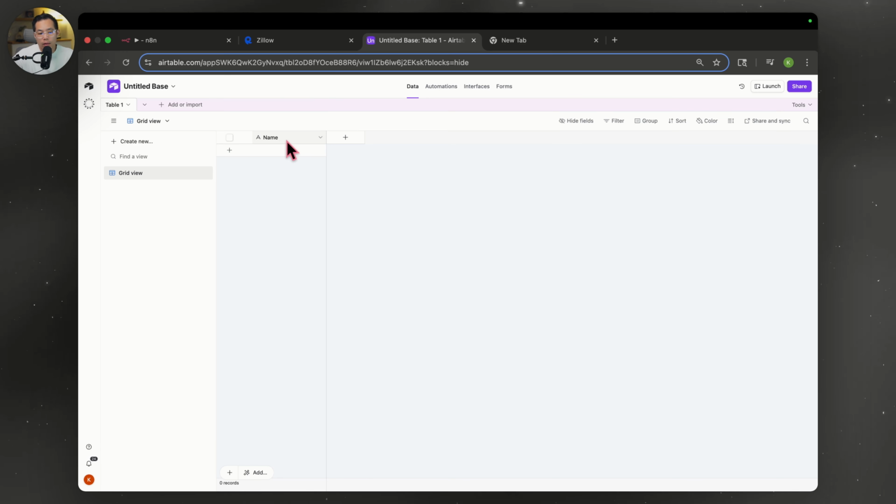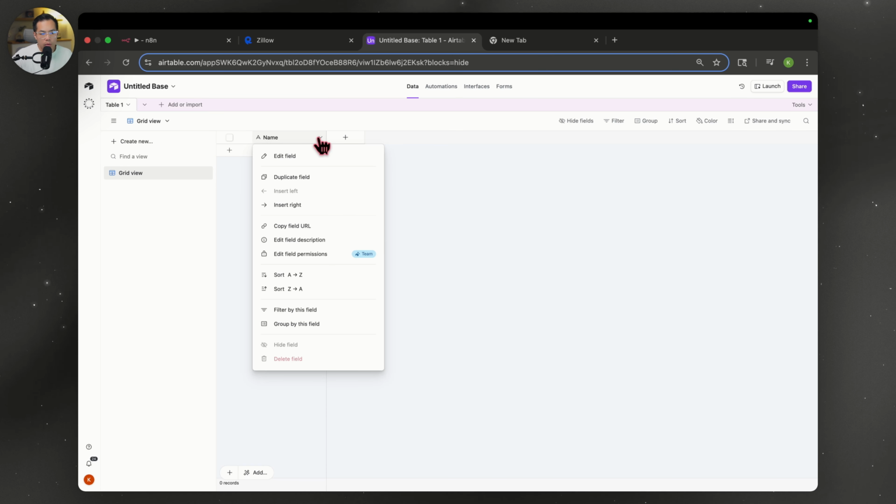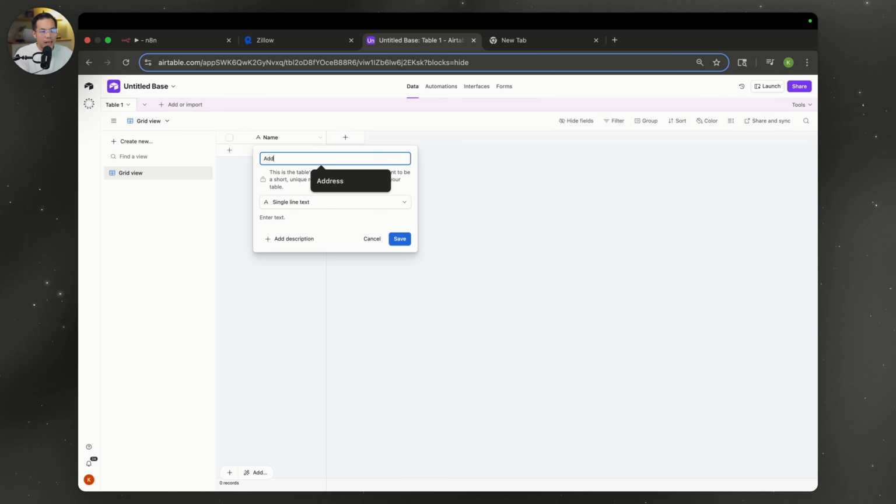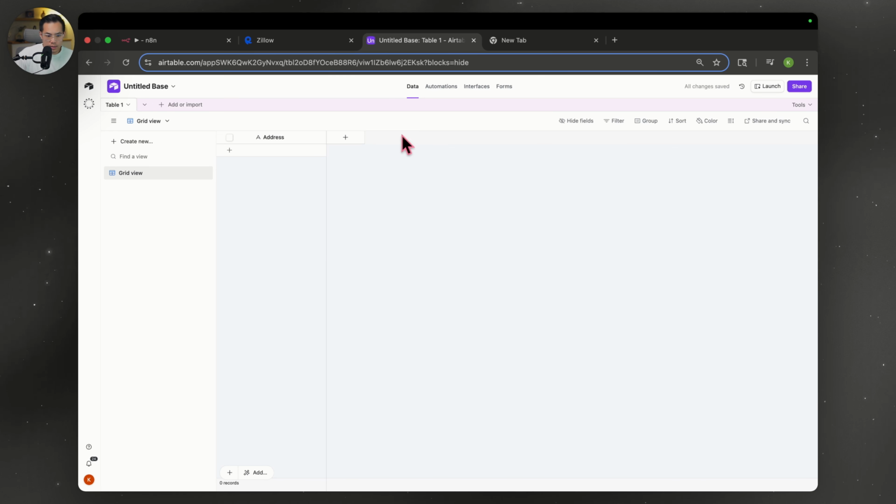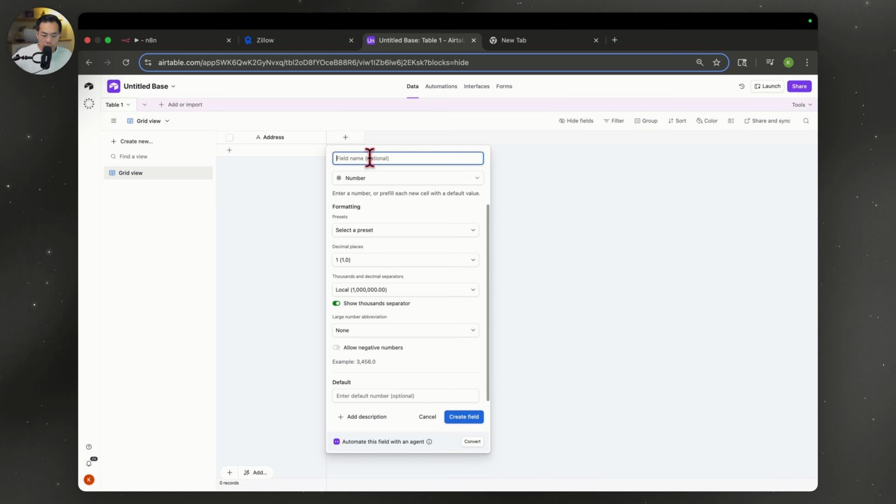All right, you will have one left because you won't be allowed to delete this one, but we're going to just edit it. Let's rename this one to address, okay? And then you're going to leave it as single line text, save. Now we're going to add in the rest of these, which will all be numbers. So you're going to type in number, and then name it. I'm going to keep doing that and fill in all the data sets that I want.